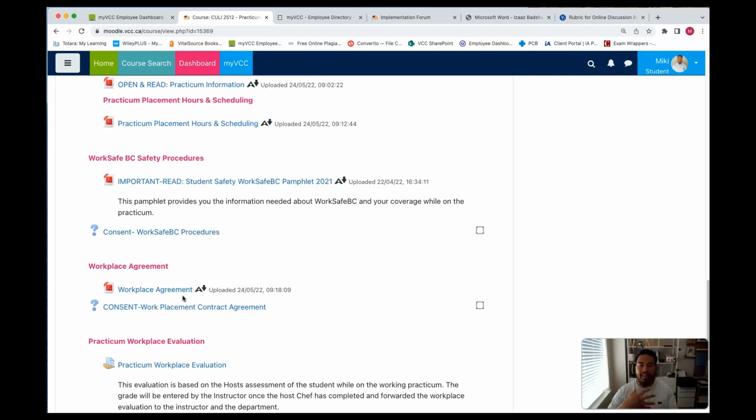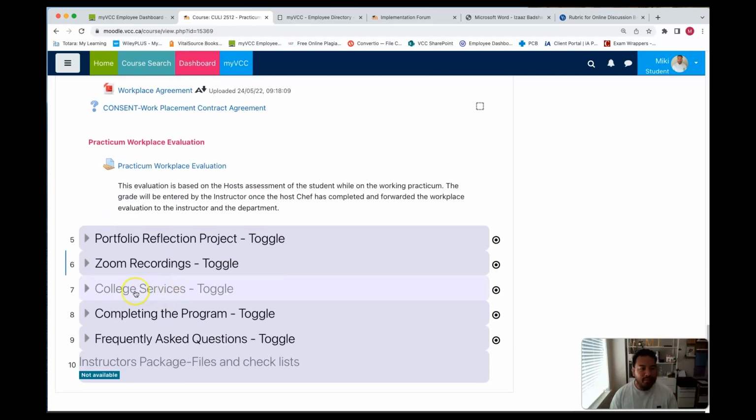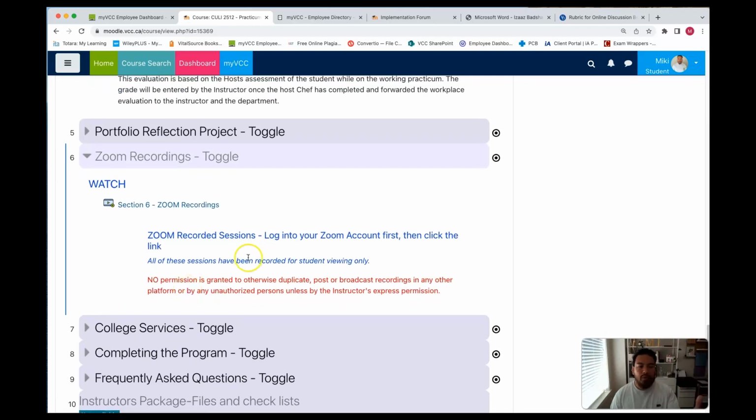The hosts sign this 2 weeks before, and then on the first day that the students have their practicum course, we go through these contracts and they consent to them online. I record that meeting and I place the meeting in the Zoom recording section, so if anyone was late or missed the meeting on the first day, they must watch the meeting and consent to those contracts before they get sent out on practicum.